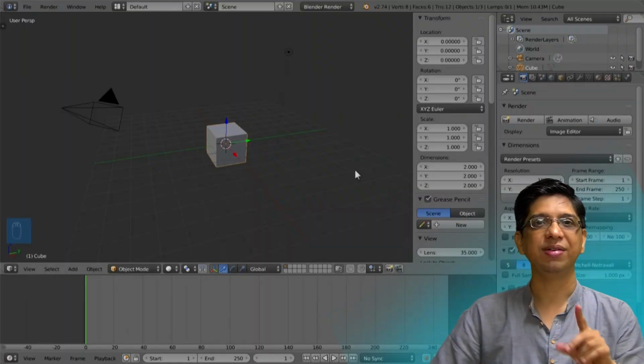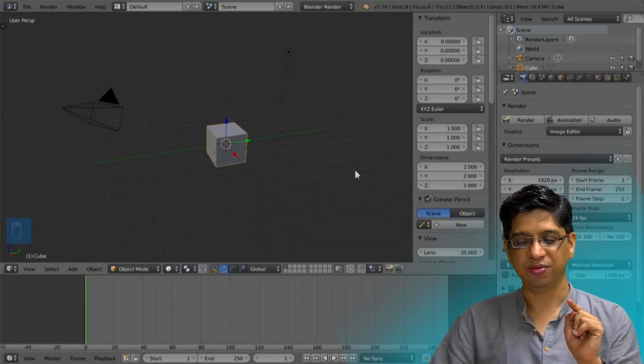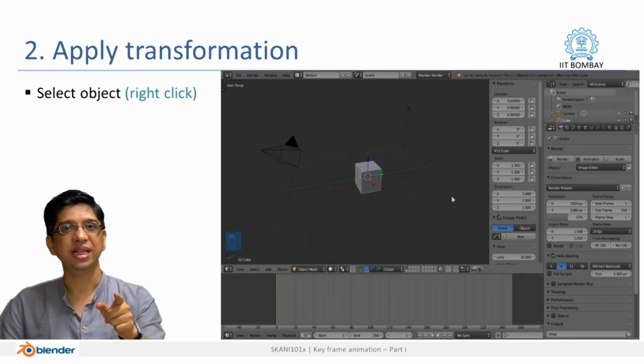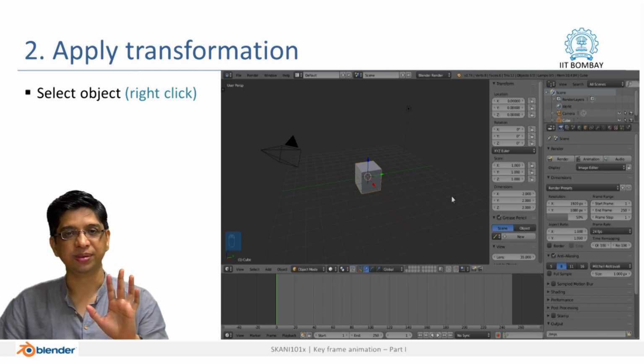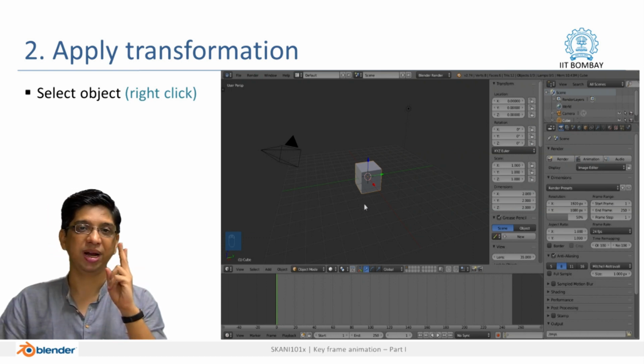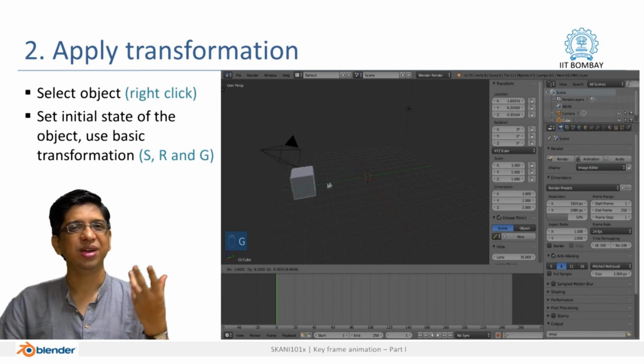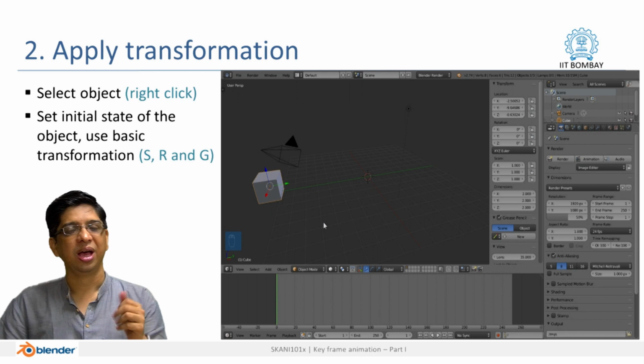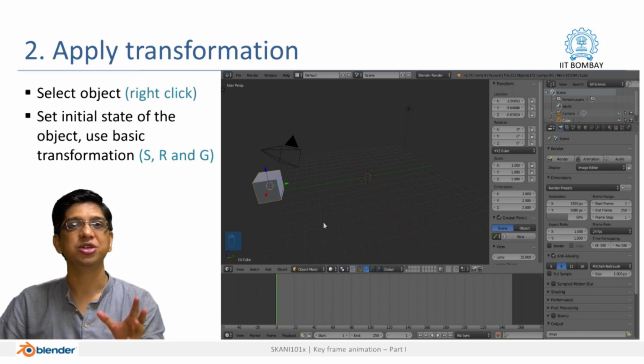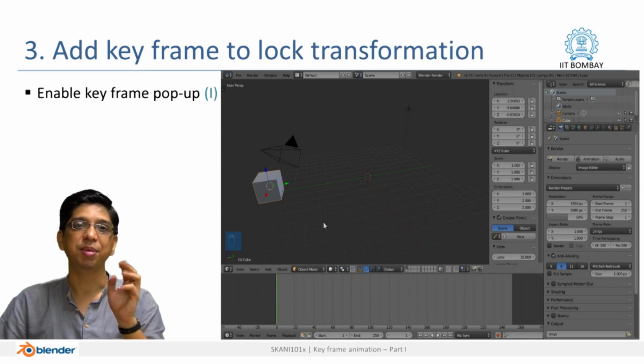But coming back to the point, we have set the current frame at frame number 1 right now. This is the position where we have to animate our object. You can see that we have right clicked the object and it is selected right now, it is orange in color, the outline is showing orange, which means that it is selected. We have to now go to step number 2 where we have to apply transformation. For this particular small test, I am just going to move the object slightly. You know how to grab the object, press G and move it anywhere you want to. For example, I just put it on the left corner now. If I am okay with this transformation, I want to say that this is the position where the object should be in the frame number 1. For this, the step number 3 has to be applied of inserting the keyframe. Like all intuitive shortcuts of Blender, even this is clean.